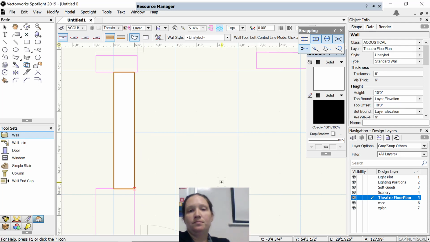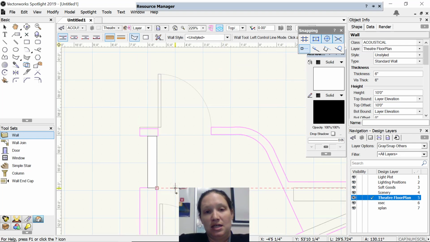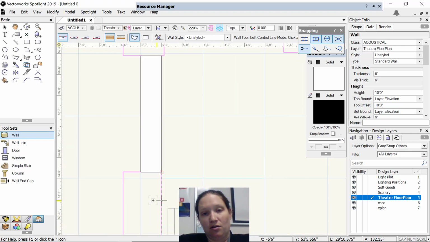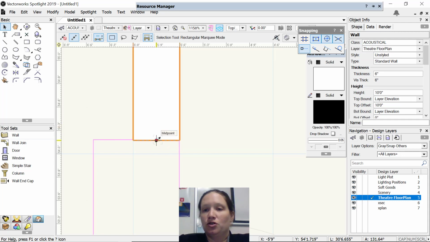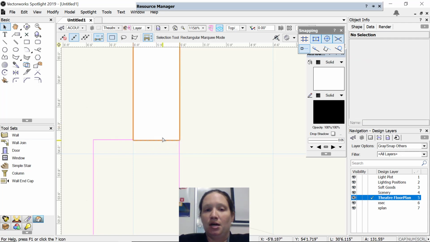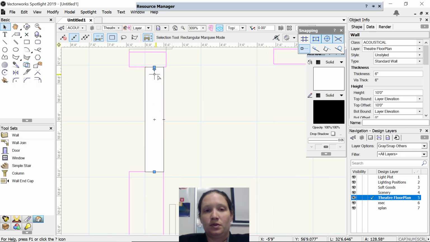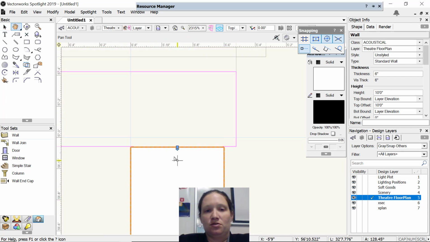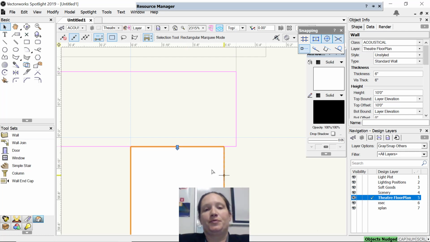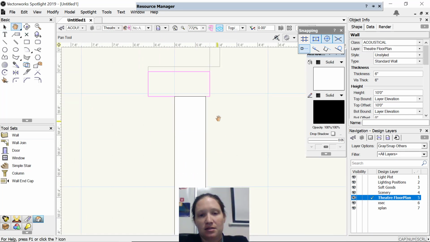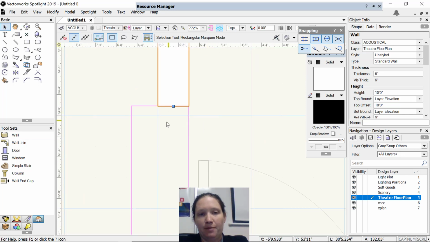Okay, this is a 6-inch thick wall, which about matches that piece on the drawing. Some of these walls seem to be 12 inches thick, or more than 6 inches at least. So you can adjust those accordingly. We should be able to snap to the items in this drawing, but for some reason we're not getting that. So I'm just trying to make this as close as possible to matching this wall.